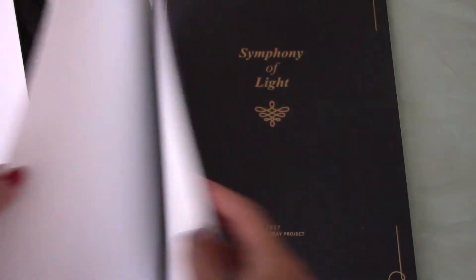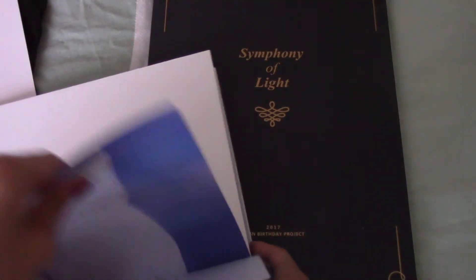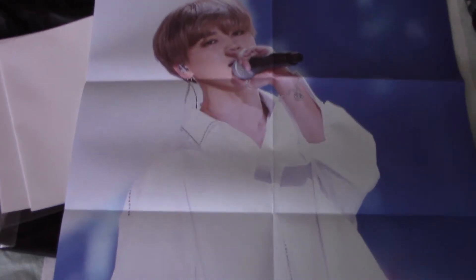And then we have a bunch of posters. Let's look at this one first - whoa, this is huge. Oh my God, I can't believe how big this is. I had to spread him out - and this is how big it is. It's huge. I want to compare it to my Lai poster which is up there - it's big.